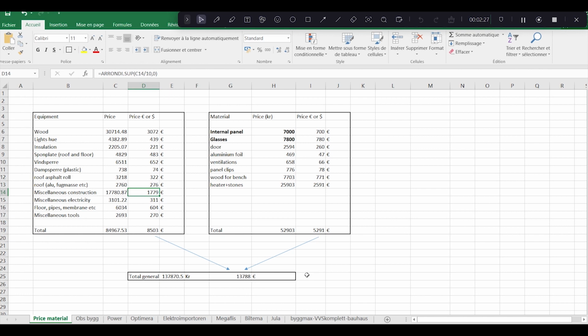13,788 euros. My budget was 8,000 euros, but then when I saw on the internet that nothing was what I expected, I wanted two windows, I wanted a square shape and so on. So I never found my happiness. So then I built everything myself from scratch. I'm super happy. Of course, this is way over my budget.